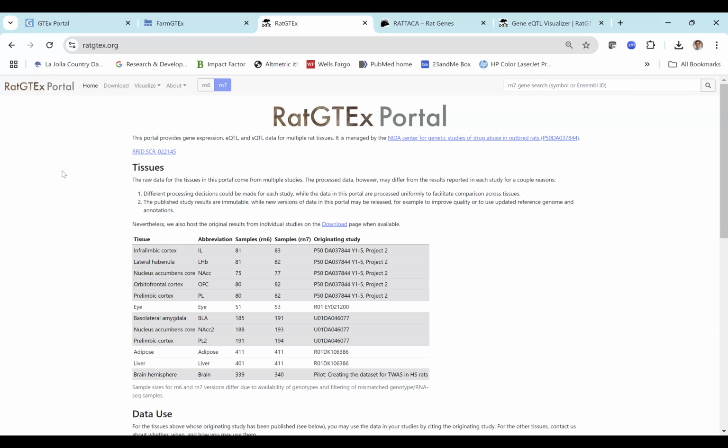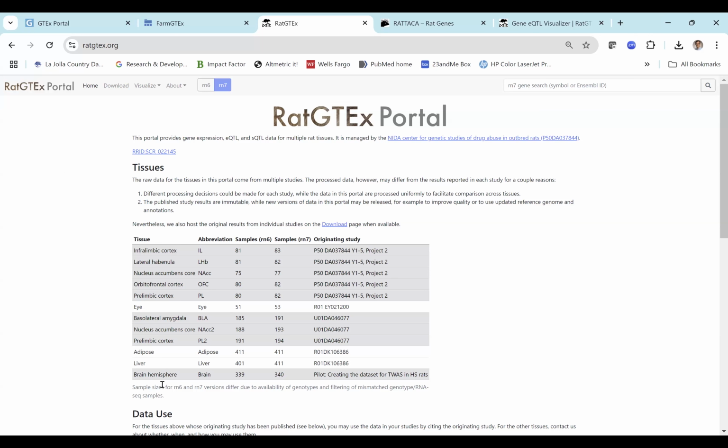So from these HS rats, we've collected tissue, and in our case, these were animals that we had explicitly genotyped as well as done the RNA-seq on. And there's a table here that you can see. I don't know if it's big enough for people to read, but there's a number of different tissues, mostly brain tissues, but we have some peripheral tissues. Some of this data is from Leah Solberg Woods, and she actually gave us some of the largest data sets of adipose and liver down here.